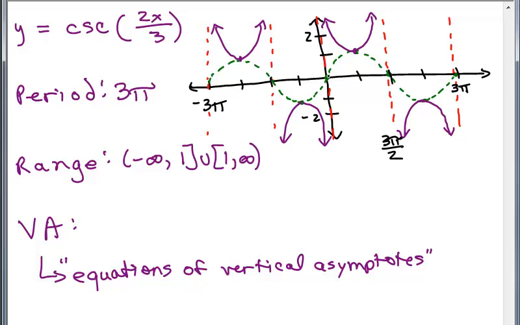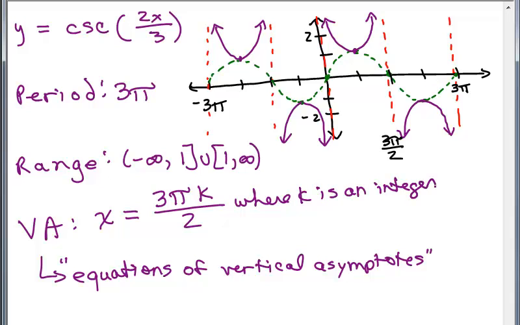All right, so I start at 0, go 3 pi over 2, I get a vertical asymptote, go 3 pi over 2 again, I get another vertical asymptote. So these are vertical lines, and vertical lines are in the form x equals. So I have to write this number times k. So you could just write 3 pi k over 2. You're showing you're multiplying it by k, where k is an integer.